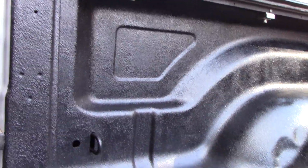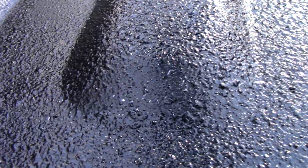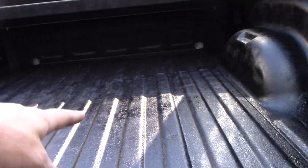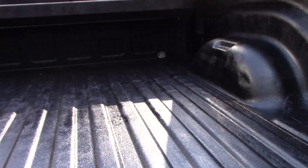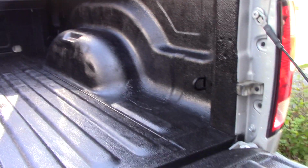It's still curing. It does have a little bit of a sheen to it. There are spots that I missed, as you can see, those little tiny specks. No big deal. I'm putting the rubber mat back down on it anyways, but I did do 2 coats on the bed. Had plenty left over, and I really wish I could have done it to the top of the roll cover, but ain't no big deal. I'm really happy with it.